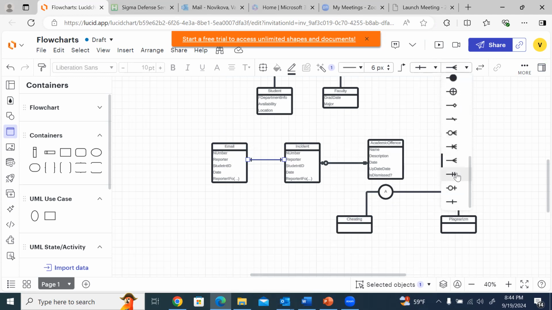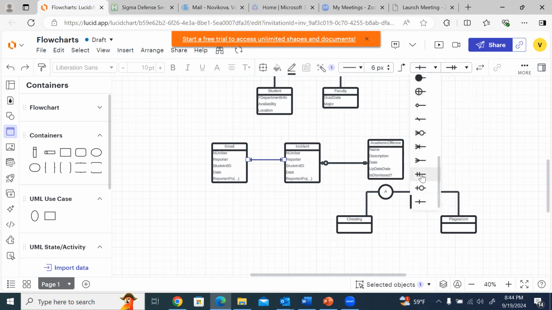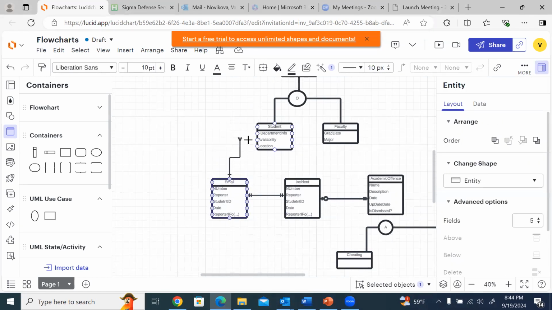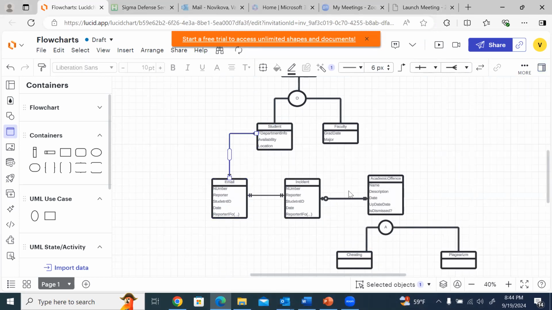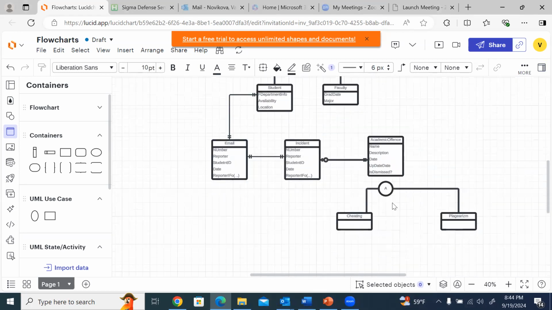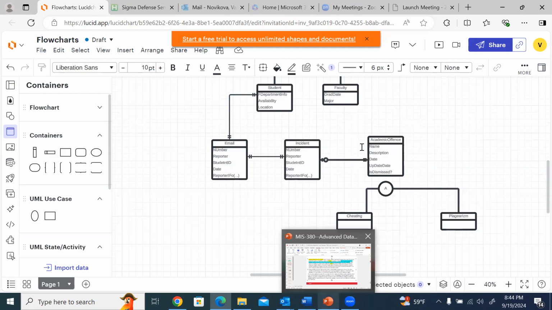They don't tell us that it's optional to send an email. They said that the email is sent, so it means that it's one per incident. Okay, and the email is sent to students, so it's to a specific student. So it's also one-to-one between student and email, and it's mandatory. We can review it later on. So let's just see if we can get more information on that.